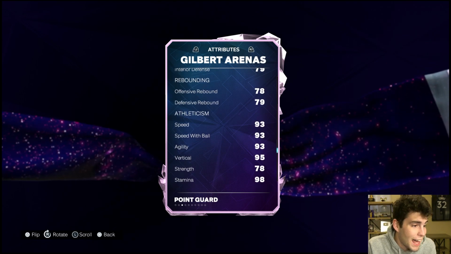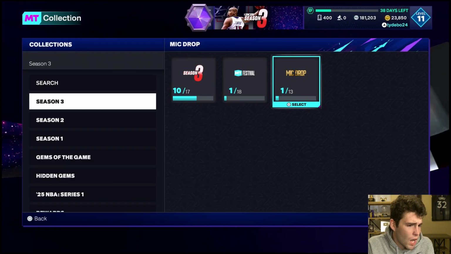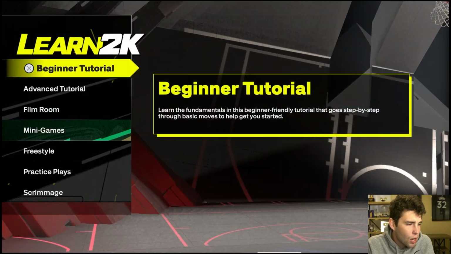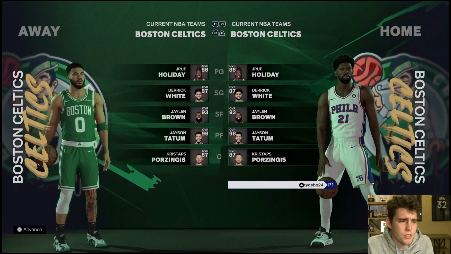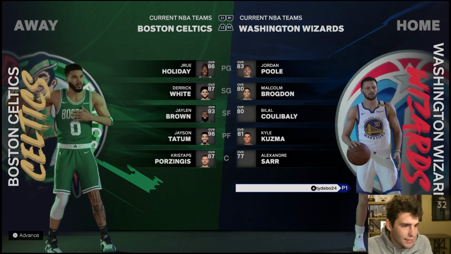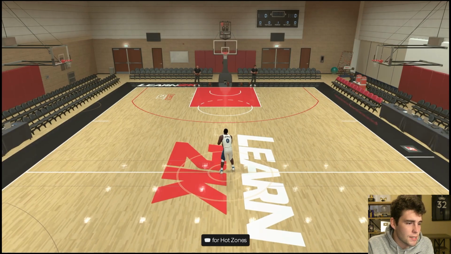Hotspots from both slots. Again, good speed, solid defense, badge-wise, okay, not great for Agent Zero. It's not my favorite. He doesn't have my favorite badge in the game, but again, it is okay. I'm not gonna lie, the Washington Wizards team was the first team I really liked. Agent Zero, Deshaun Stevenson, like they had some guys on that team. This squad right here, Antawn Jamison, Caron Butler, Brendan Haywood, like this was the team that I first liked.